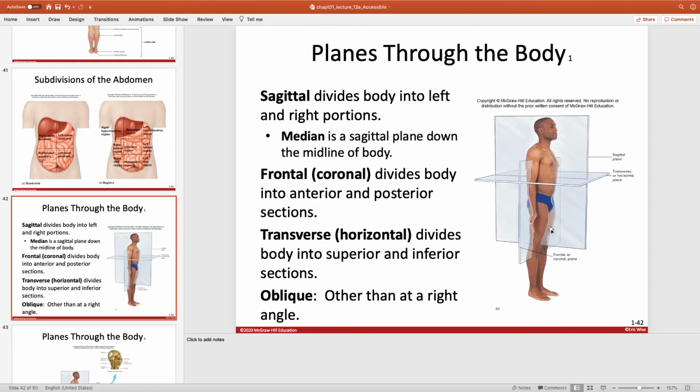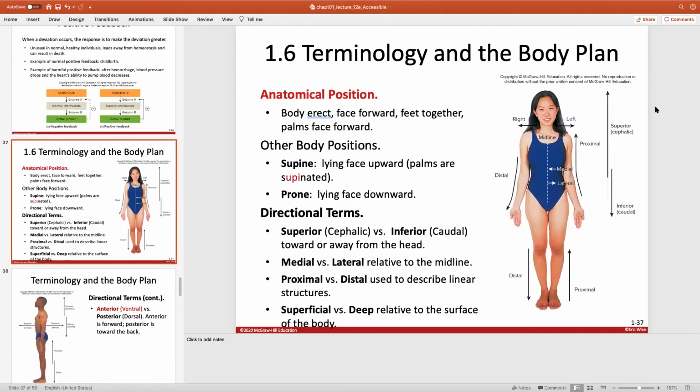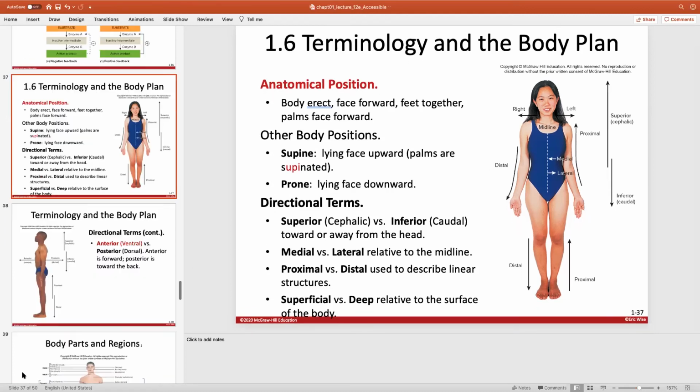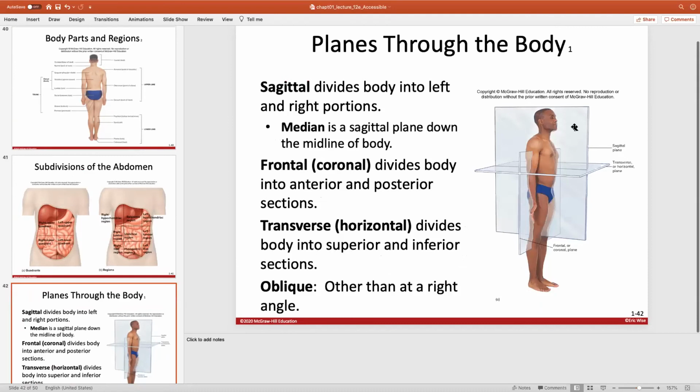A sagittal cut would be what happens if we divide, and I don't know why they put this, I wish I could turn them around. So right here, a sagittal cut would be what happens if I cut on each side right down. If I cut to the side of the midline, then I have a cut to the left, a cut to the right. I cut the body, figuratively, into left and right sides. Now, when we have sagittal cuts, again, it's along the long axis right here. A median cut is right down the middle. It's a type of sagittal cut.